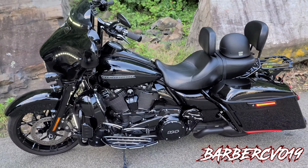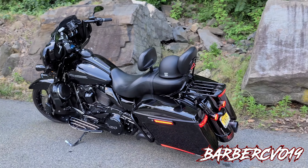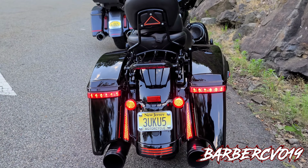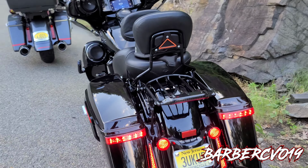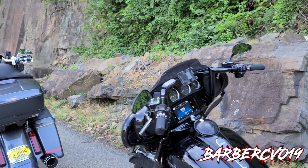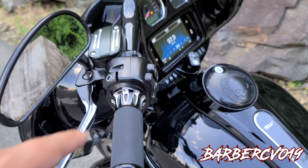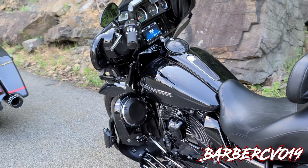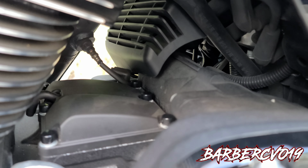Any of you guys that have a Street Glide, nice. Mike Moto, check it out. Get some ideas, you know what I'm saying? Get some ideas. And he has the flickering also when you brake, it flickers. It'd be cool, man. Nice. All details. Pay attention to details, people. Look at that. Pay attention to details. The fan, you hear the fan, people? That's that fan right there. Don't play. I'm definitely getting that piece.